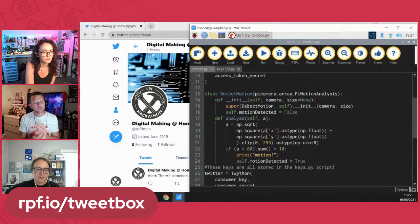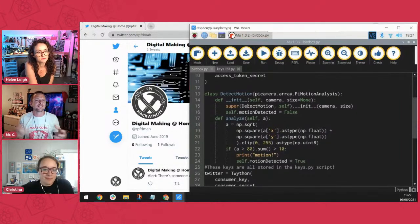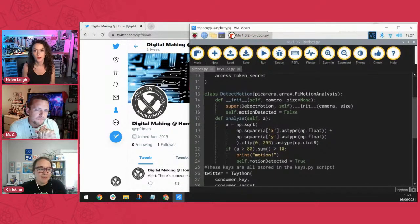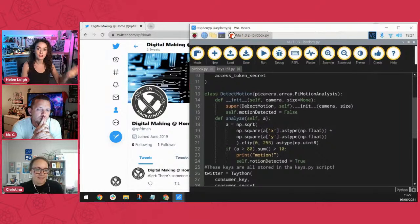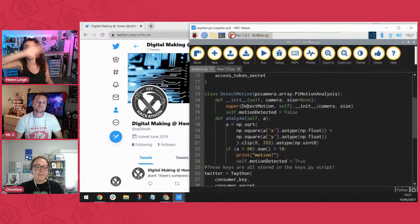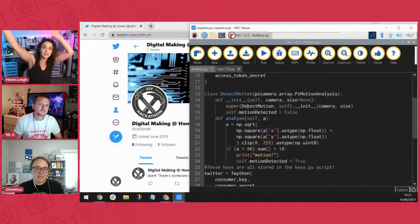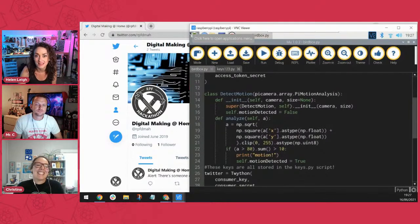That's one of my top questions: why did you choose to use the camera array instead of something like a motion detector or a distance sensor? Well, there's a number of different ways to detect motion, right? Something that people use often is a PIR sensor, which has two little sensors inside it, and it tracks the differential, right? So it can track your heat. It can tell if you're there. A PIR sensor is super common. You'll have used them anytime you've had to wave your hands around in an empty classroom to turn the automatic lights back on. You've been waving at a PIR sensor.